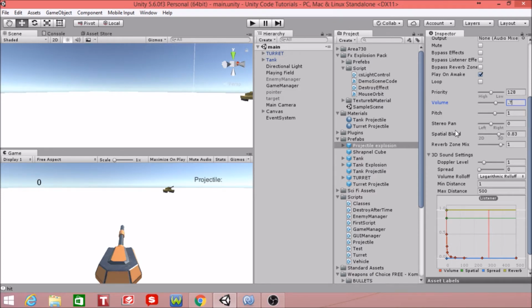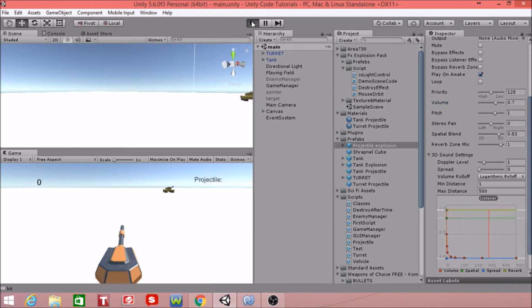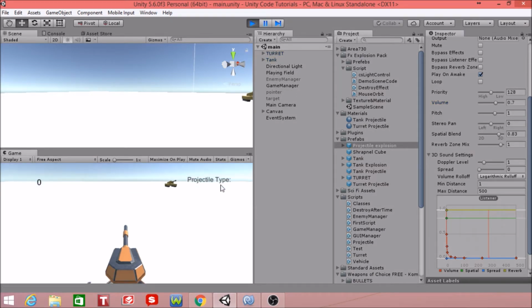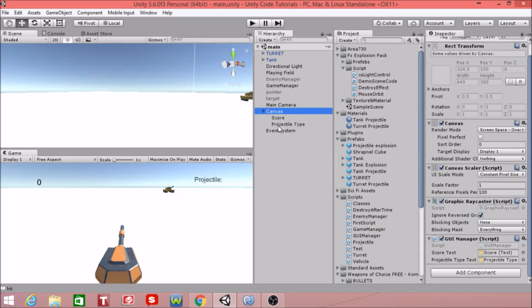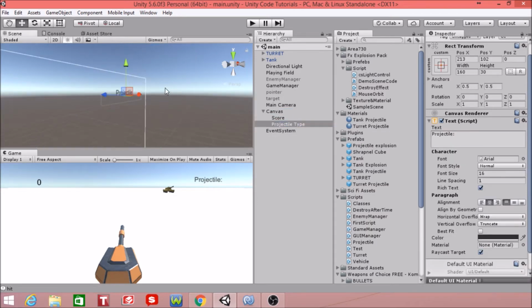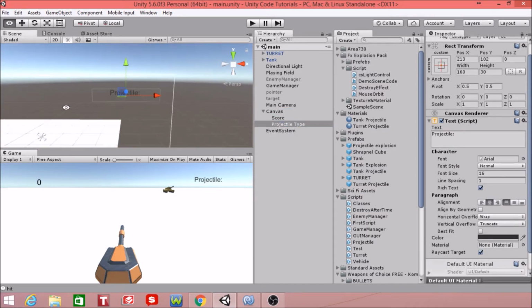Now, in the last video, we created a different projectile type, right? So notice here in the menu, what's the projectile type? If I hit C, it should change it back and forth. Now, I think the reason it's not showing that is because we haven't set our GUI up properly yet. So why don't we go in the scene, go under the canvas, projectile type, focus on that. Now it's very possible that it's just being cut off.